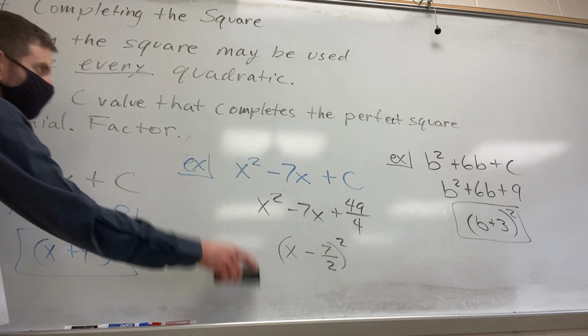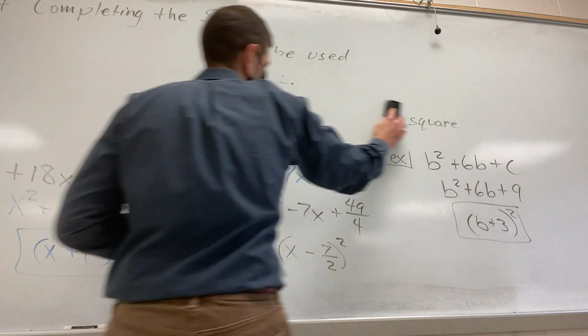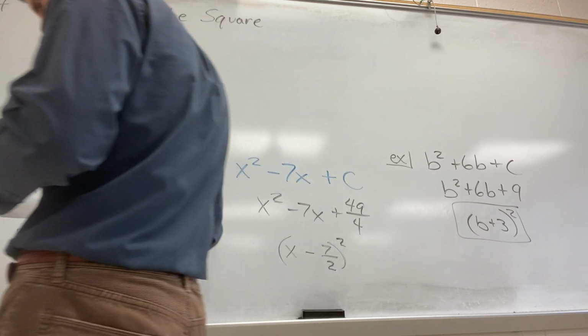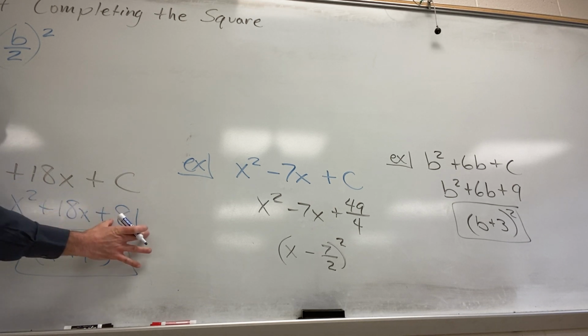Did you guys clarify, erase this up here? Write this down if you don't mind. The way I've learned to get the C value is to take the B value, cut it in half, and then square it. So that's a formula for it, which is kind of helpful. Cut it in half, square it. That gets you your C value.